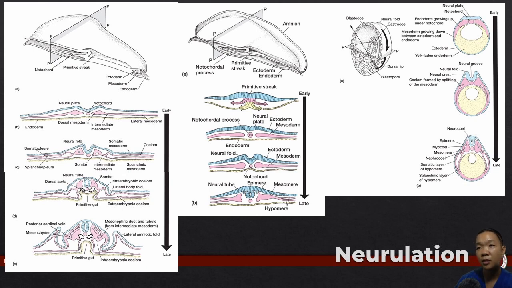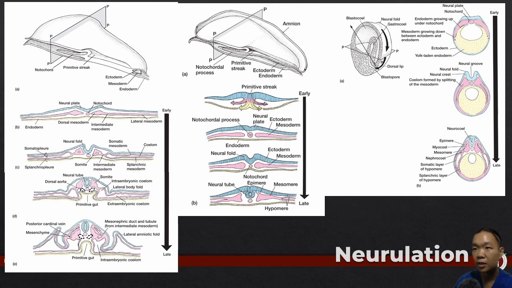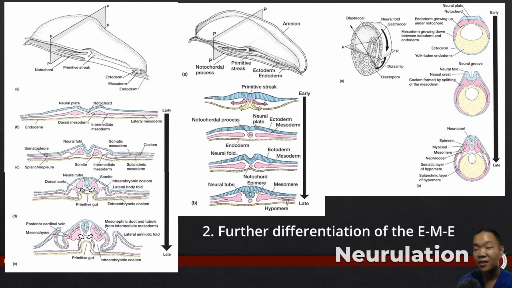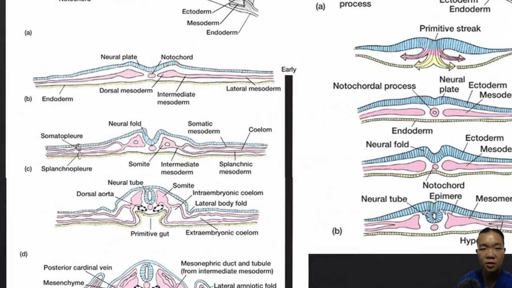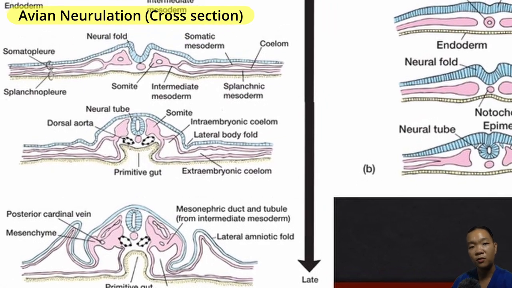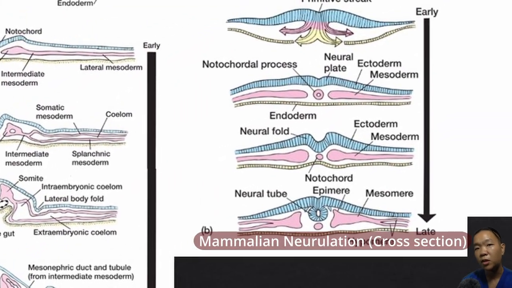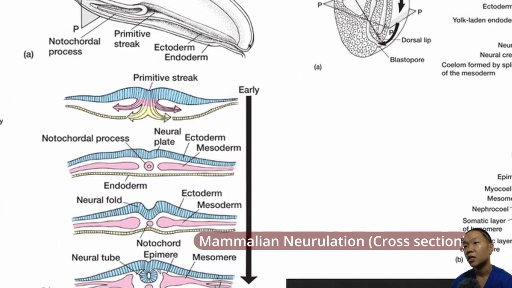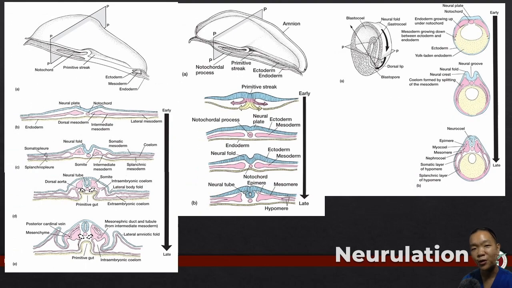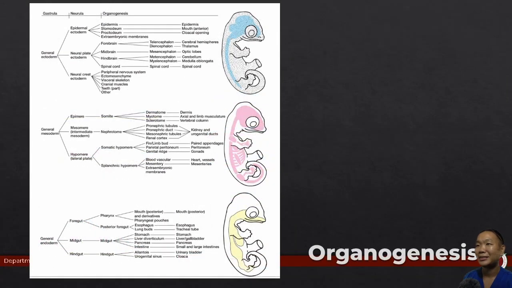The process from getting to neural plate to tube is fairly similar for amphibians, birds, and mammals. The important events in this stage would be: first, the formation of the future nervous system — neurulation. Next, the EME begins to act: the three germ layers are becoming more and more subdivided and differentiated. In the previous stages you just had ectoderm, mesoderm, and endoderm. This time you start to see differentiation of the mesoderm into the epimere, mesomere, hypomere, and the somatic and splanchnic layers. All of this is in preparation for the next phase: organogenesis.